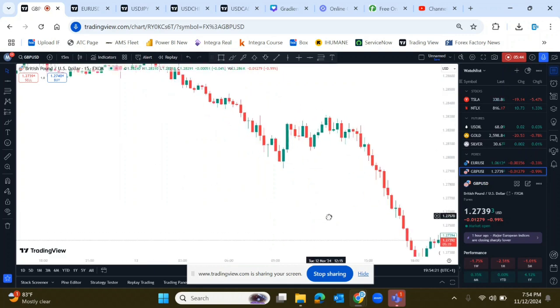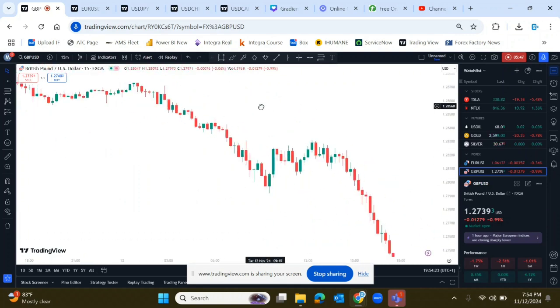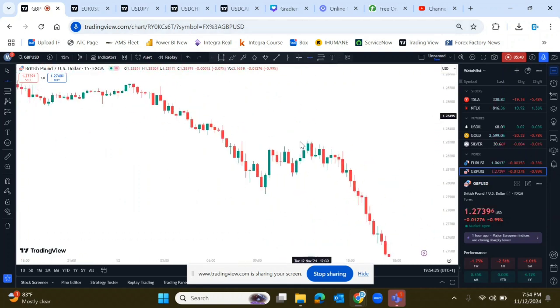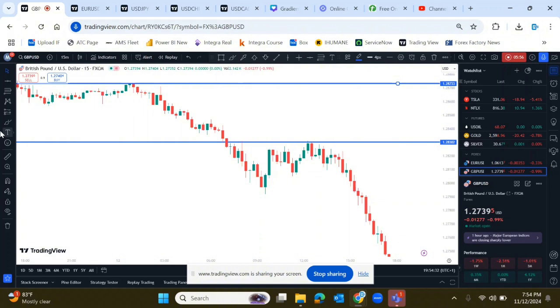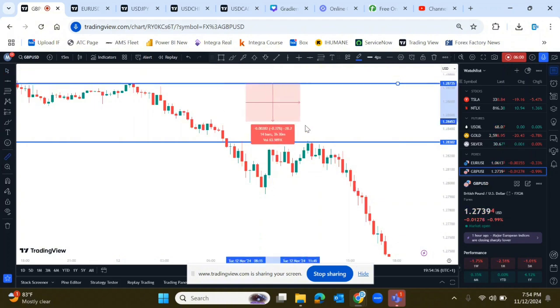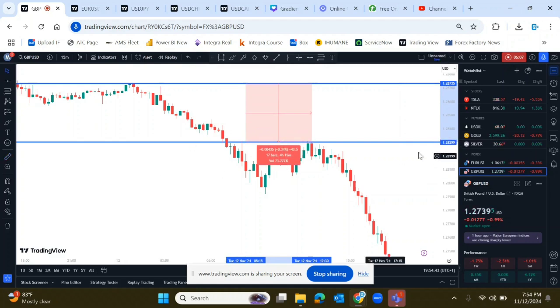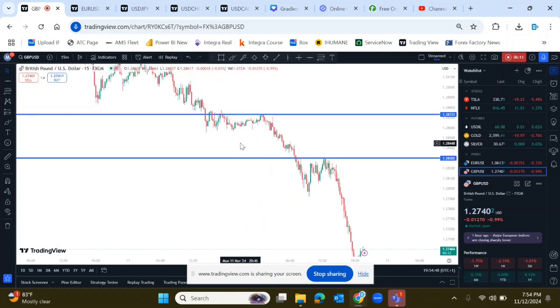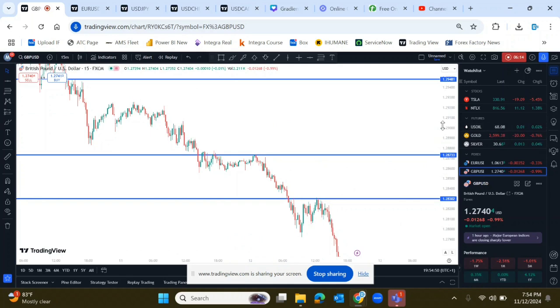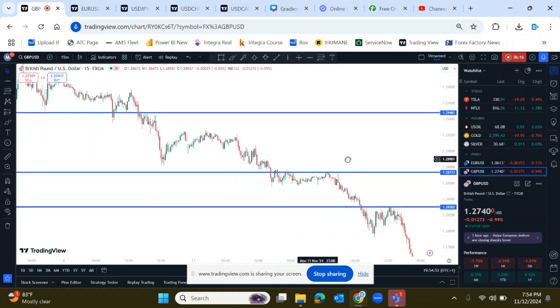Okay, so that is what determines the amount of money you lose or gain. Now if you look at the structural points, even if you pick an entry around this point, for instance, you pick an entry around this point for your sell after making your analysis, and then you want to put your stop loss around this place. Now come and look at the price difference. It's something around, let's take a look at it, guys, something around 40 something pips. That is 30 something to 40 pips. Now this seems to be a very small movement, but it's having a very wide price gap. Okay, now that is that.